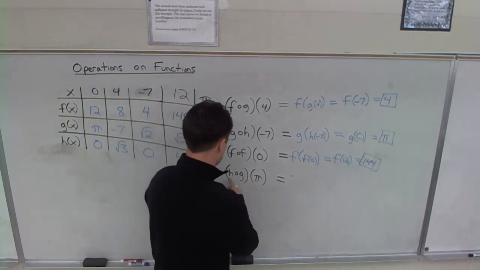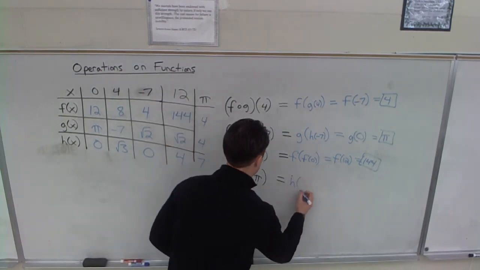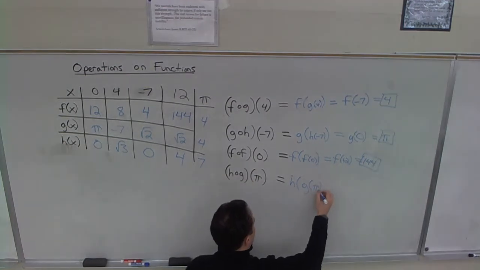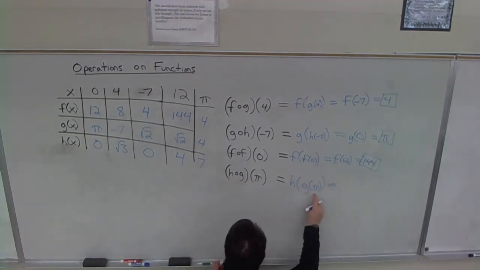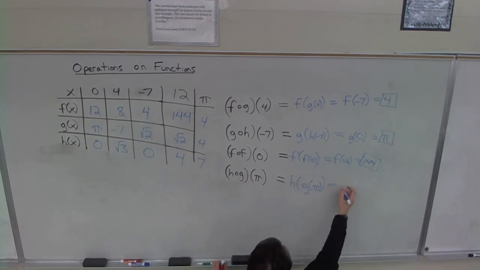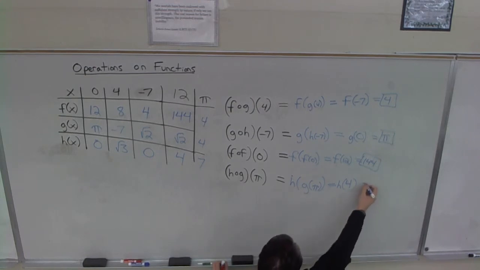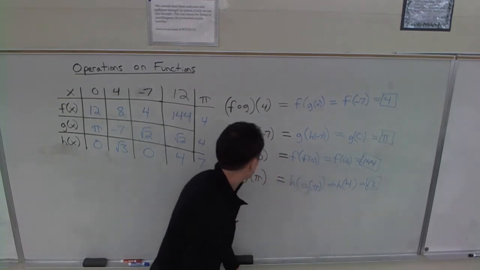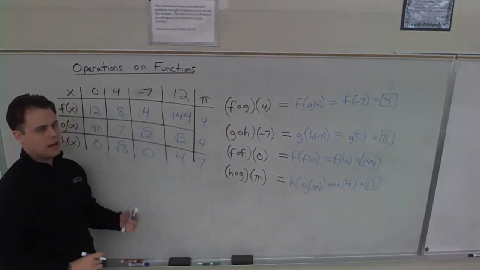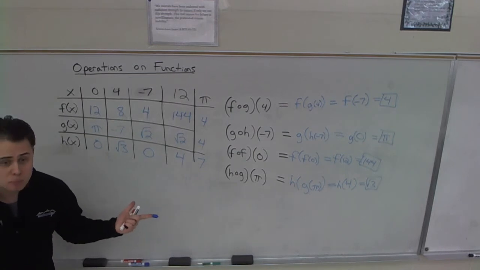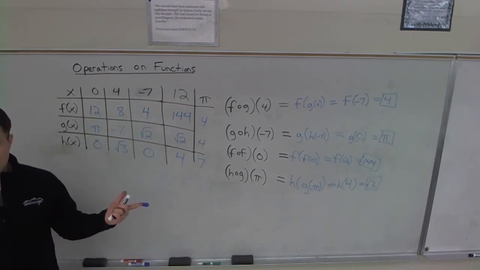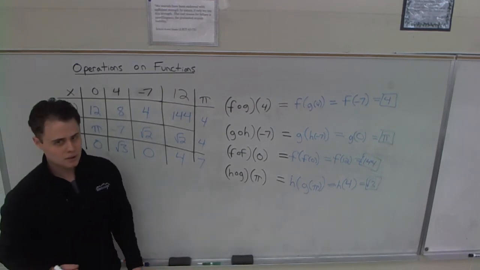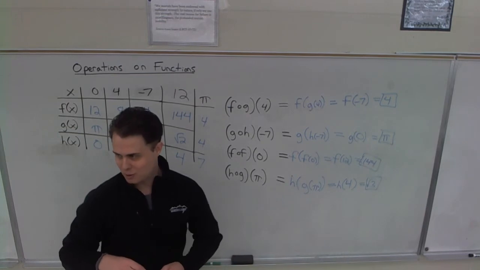Yeah. So let's try one more. h of g of pi. So when I put pi into g, I get 4, and then I'm supposed to put that into h. So I get the square root of 3. Notice the numbers in this chart don't have to be nice numbers. They can be irrational numbers like root 2, root 3, or pi. They can be anything. They could be names of people. They could be formulas. They could be cats. I love cats. They could be anything like that, okay?